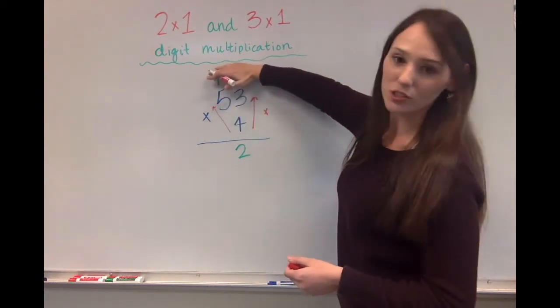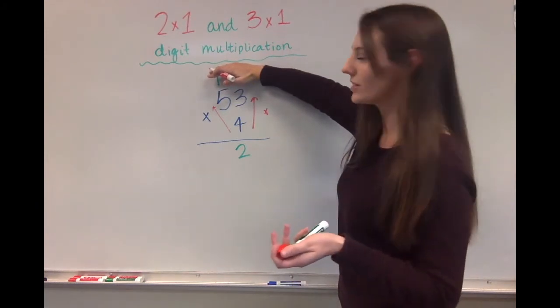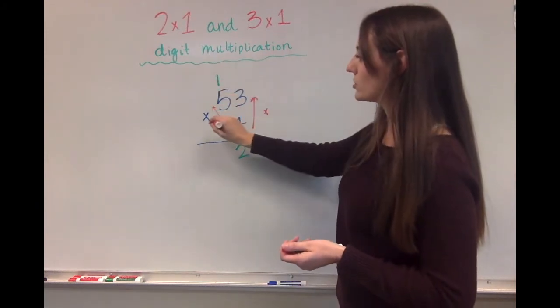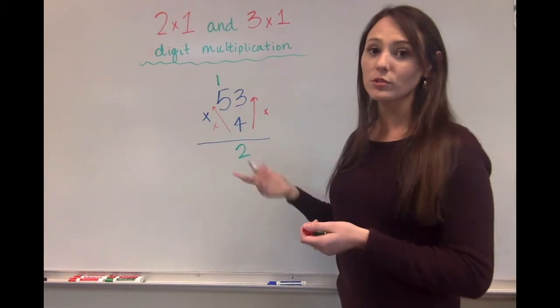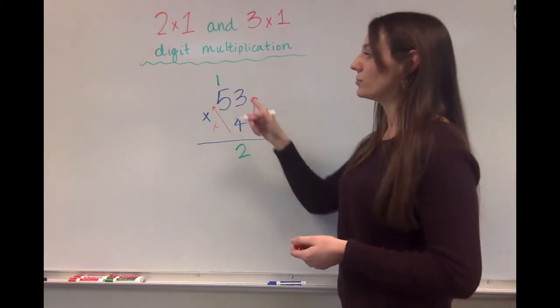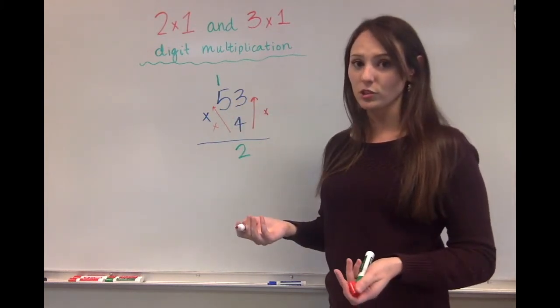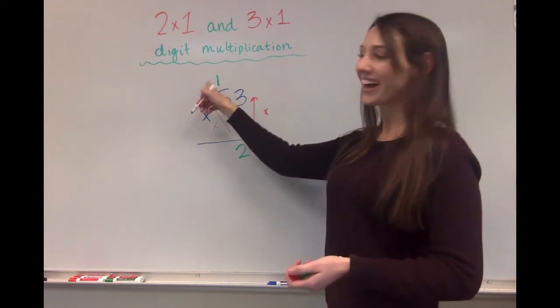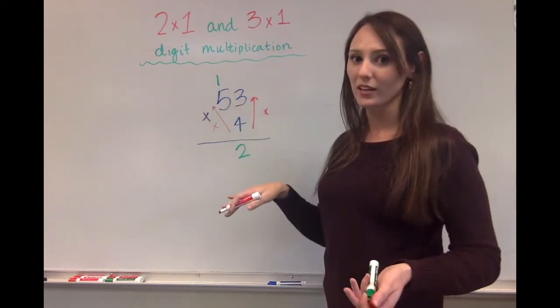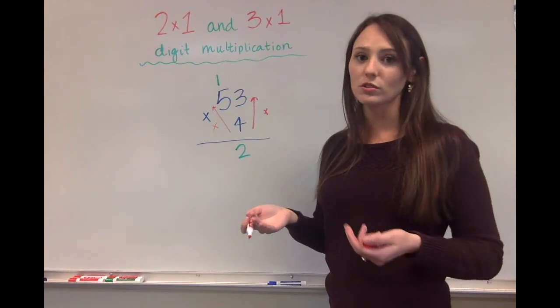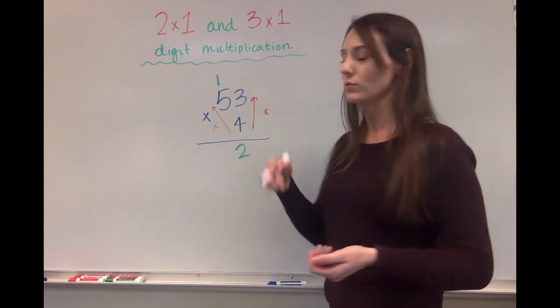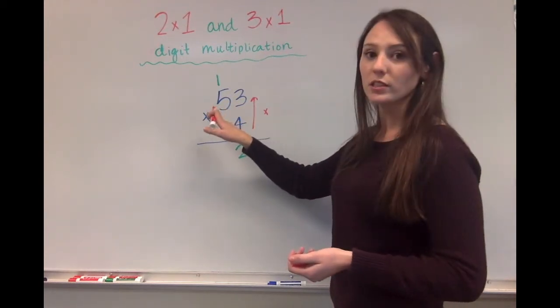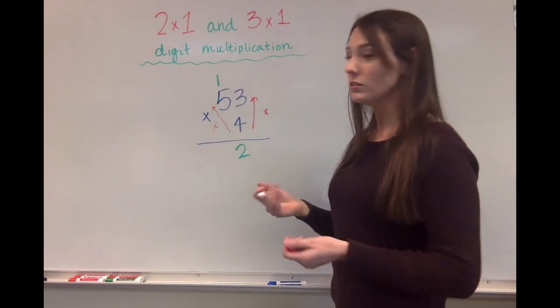Ignore that one that we just put there for now. Don't erase it, obviously, but just ignore it because we want to focus just on our multiplication first, and then we'll do our regrouping second. So 4 times 5, that's going to be 20. And then I will add this one back in. I'm not multiplying it. I'm adding it just like you would do if you were regrouping with addition as well. So 4 times 5 is 20. Adding that one, that's going to be 21.